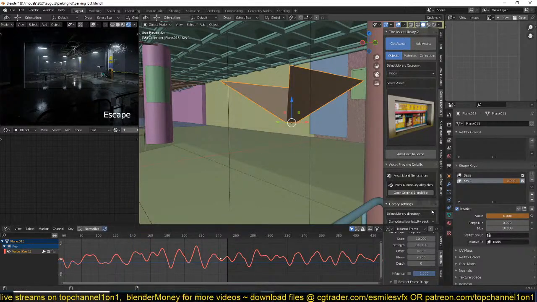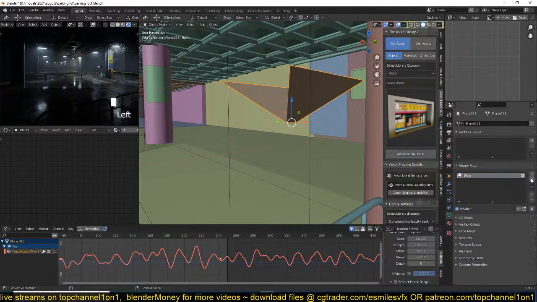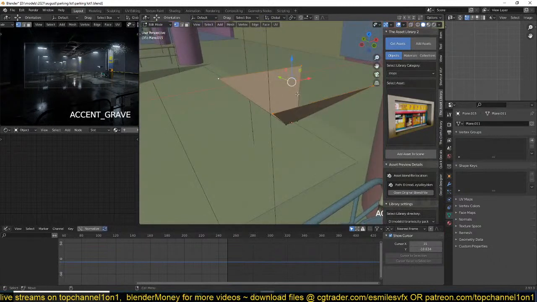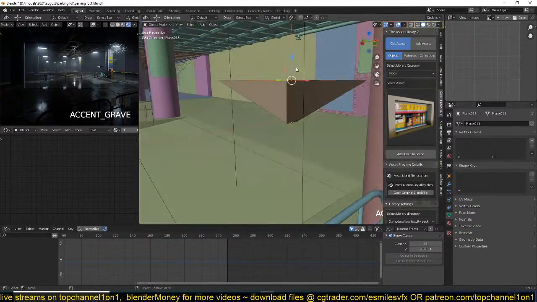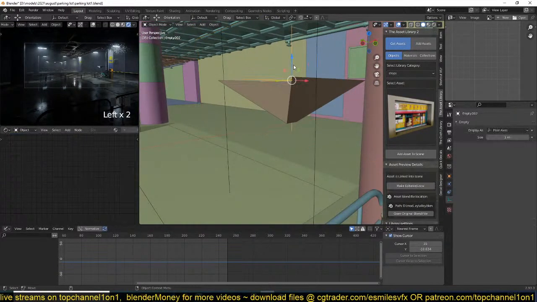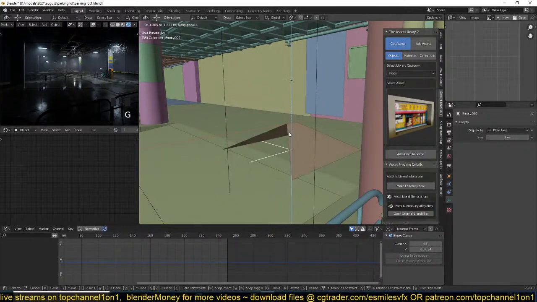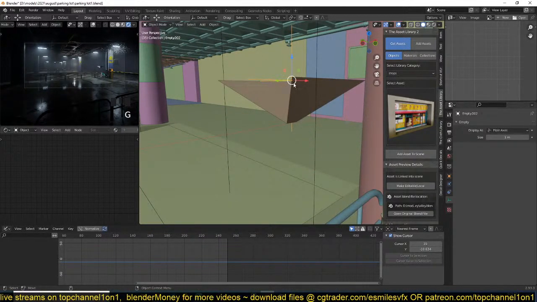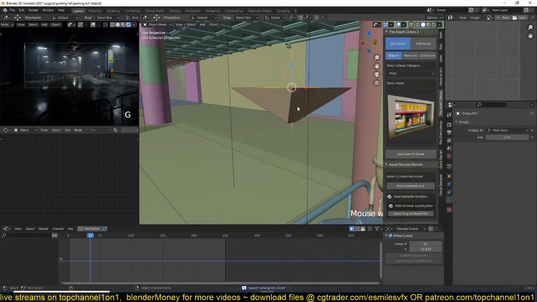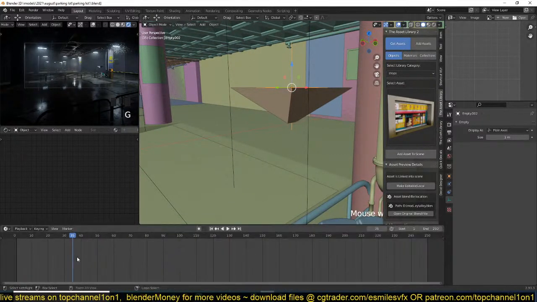Okay, this is not really flying the way I want. So instead of using shape keys, let's just use a hook like this. And then you can animate this going up and down. It will give us a better control for this. So I'm just going to animate this instead of animating the shape keys directly for easier control.